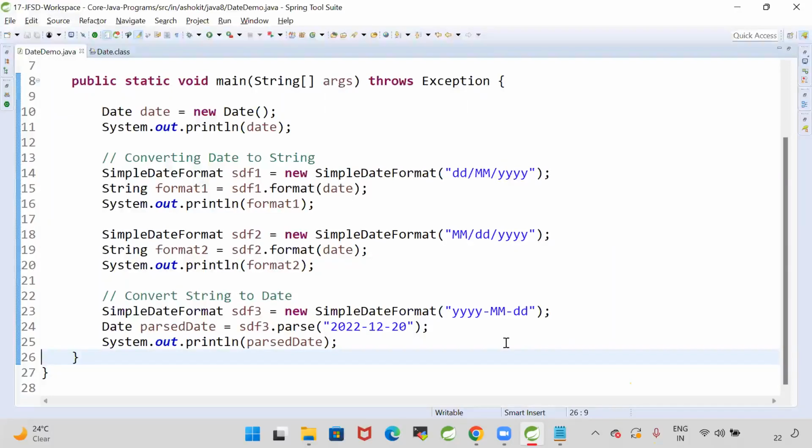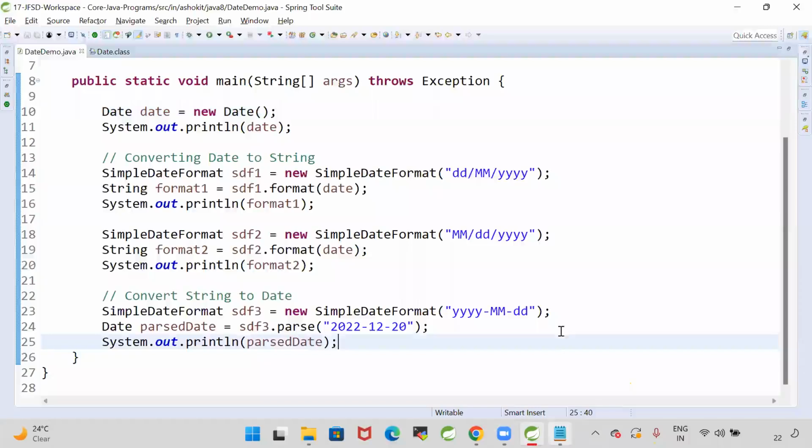Do we have a problem or not? Problem is there. What is the problem? Always we need to write our own logic to convert the dates.